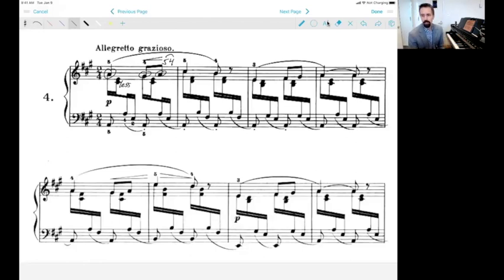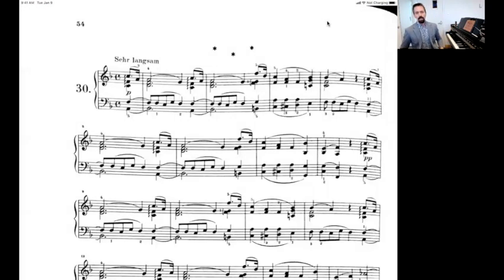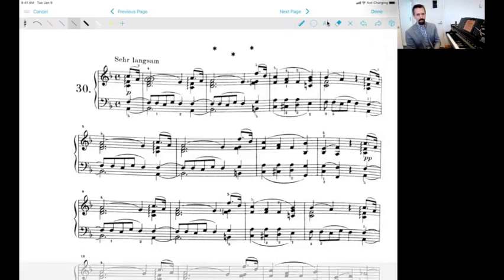All right, let's next take a look at the Schumann example that we saw a bit ago. This one's a little bit trickier from the standpoint of balance, because here we have blocked chords and we need to be able to bring out the top note within those textures. As we talked about earlier when I discussed phrasing, this A here is that important note in the first little bit of the phrase, and then later on we have several notes happening at the same time. In these chords here near the end of the phrase, we want to make sure that we bring those out a little bit more than everything else in the musical texture.